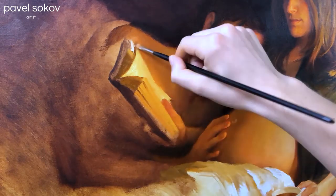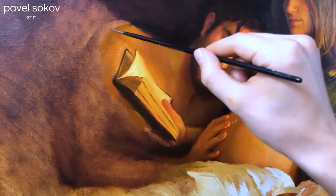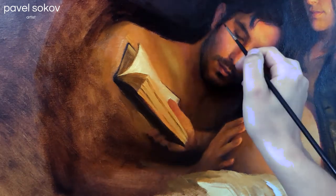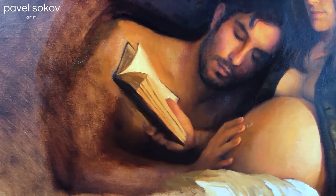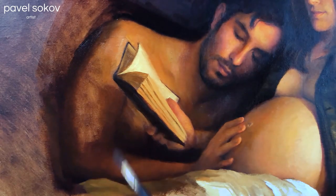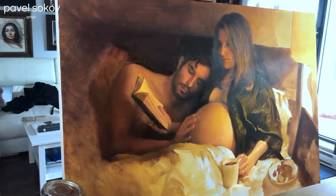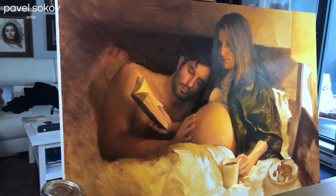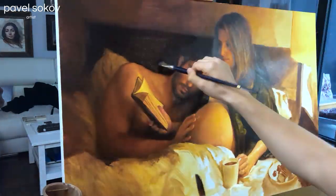I painted his shoulder a lot smaller than my indication in the underpainting. I think the reason is that I painted the book too small — when I compared where the shoulder is to the end of the book, the proportions were off. Painting the book too small led to the shoulder too tiny, which led to an arm that's entirely too small. You can see me repainting the arm significantly bigger to give my friend the tallness he actually has. This huge arm may have made him look very buff, but I guess you've got to give compliments to your friends — no regrets.